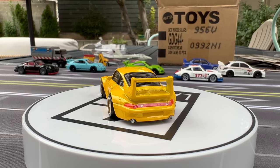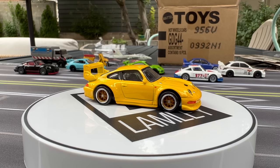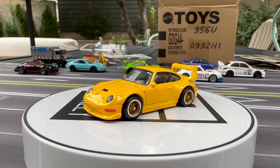The 993 was developed for that, designed by Jun Imai. I remember Hot Wheels VP Steve Vandervate actually unveiled this one in these colors with the cool gold wheels. This is still a holy grail for many, many collectors, and I totally forgot to mention it. So everything I've mentioned, all those are cool premium Porsches, but here's your granddaddy, your godfather, whatever you want to call it. This is the king of premium Porsches.